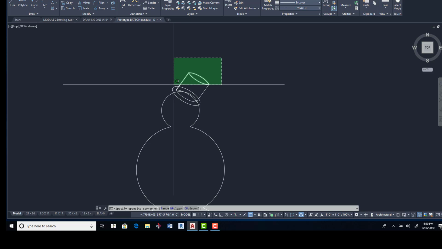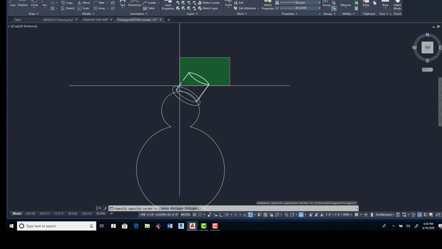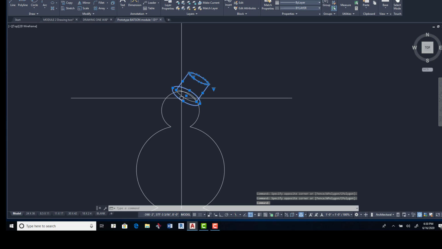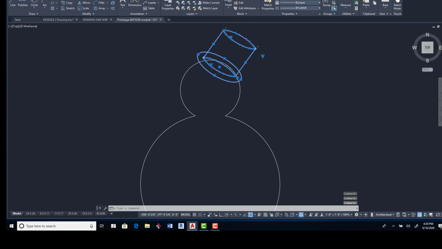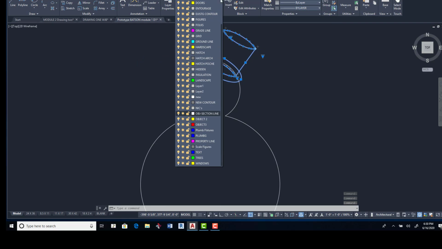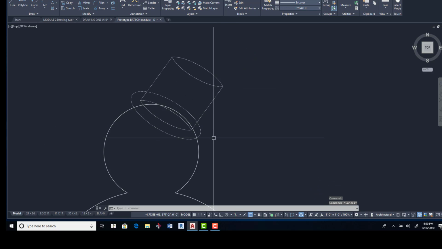So now you're going to make that a hidden line. So you've got to click it and click all the pieces, parts, including that one right there. And you're going to click on the cascade arrow and make that hidden. There you go. Escape. So now you see the dashed lines there.